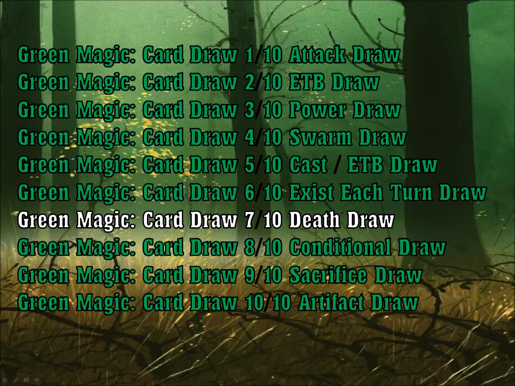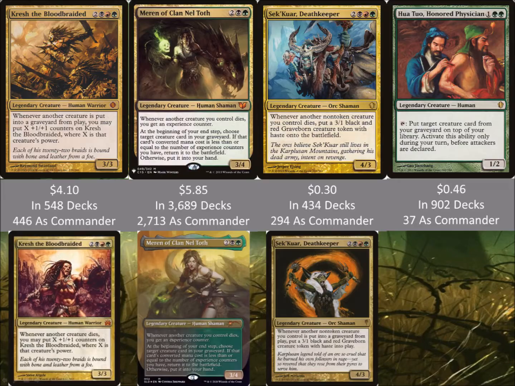So there's a few different commanders that I think really want to play this style, and I think that you could probably see a lot of the cards later on this list in a Crush the Blood Braided deck. 5 mana, including black, red, green, 3/3 human warrior. Whenever another creature is put into a graveyard from play, you may put X +1/+1 counters on Crush the Blood Braided, where X is that creature's power.